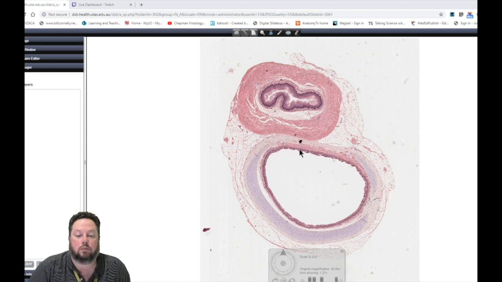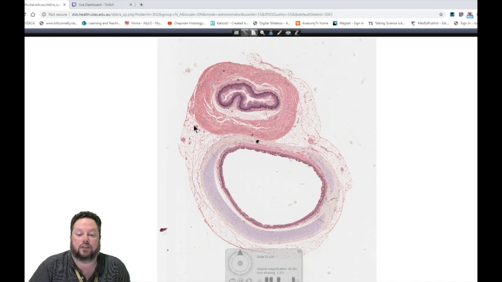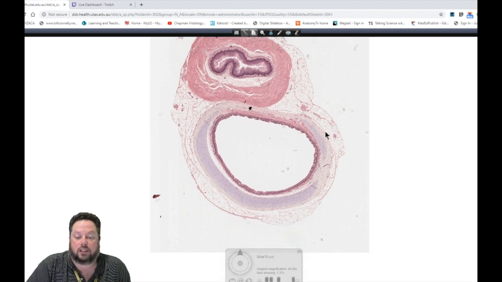Okay, there we are. So we're going to actually have a look here. This is a section of the trachea. So here, the hyaline cartilage actually forms these nice C-shaped ring structures. This structure here is the esophagus, which sits on the posterior surface of the trachea. So this is anterior. This is posterior. So we have this C-shaped, quite pale staining basophilic structure here, and this is the cartilage ring, the hyaline cartilage ring.